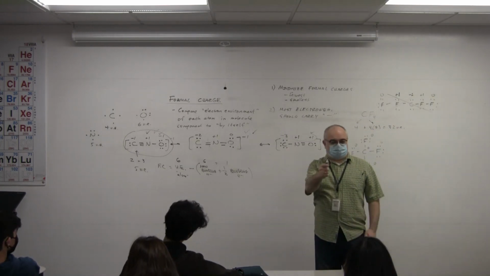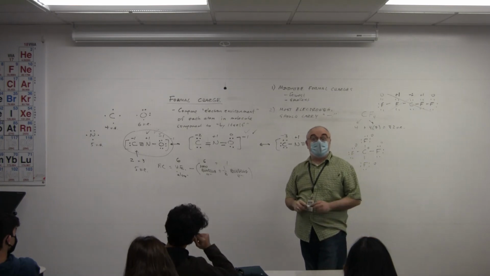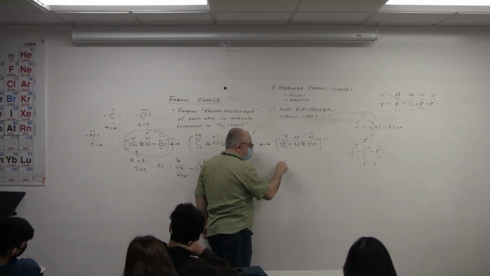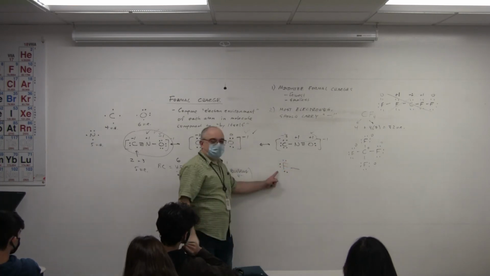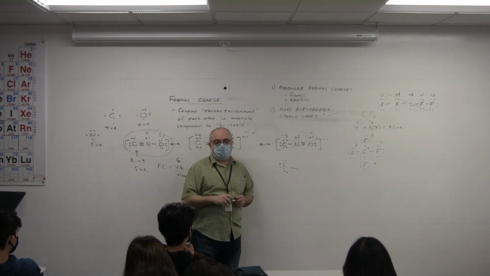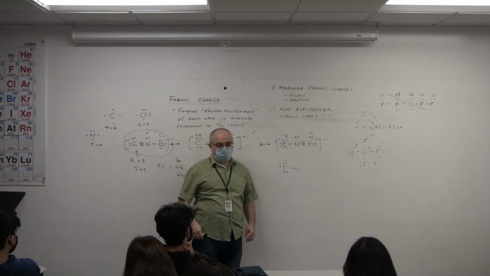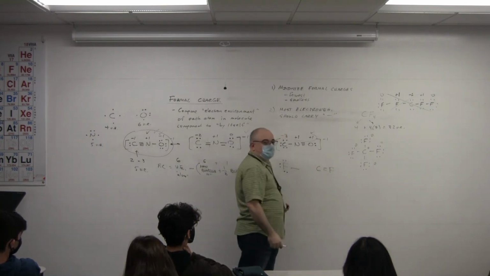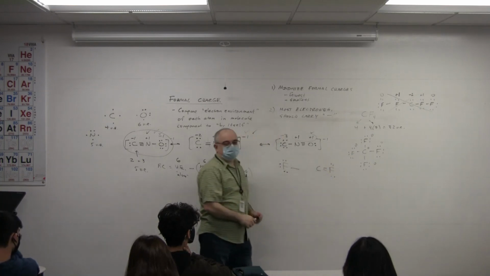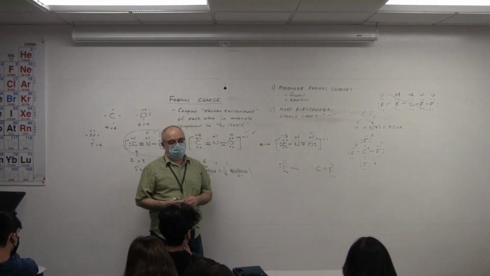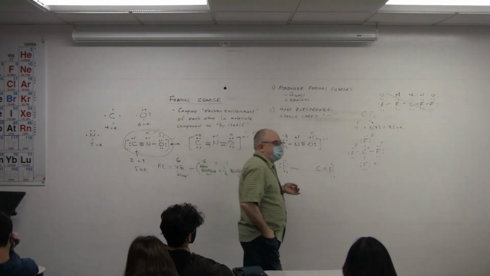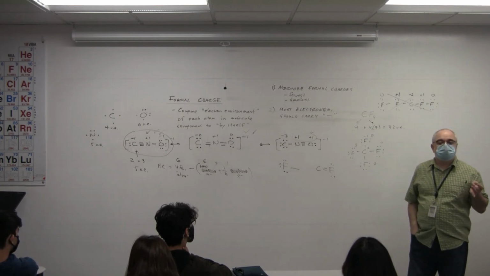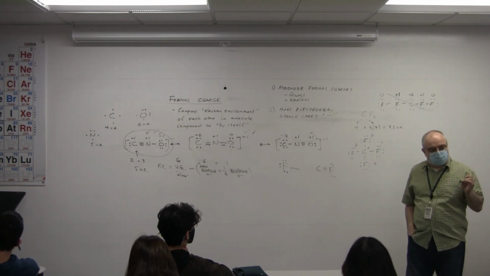Can you see what I'm getting at? This is why fluorine never forms anything but one bond. If fluorine, the most electronegative atom, did anything but this kind of structure, it would always become a positive formal charge. It's never going to happen for fluorine. That's why you're never going to see something like this. So this formal charge technique lets us figure out, if there are similar structures, which one is better and which one is less better.